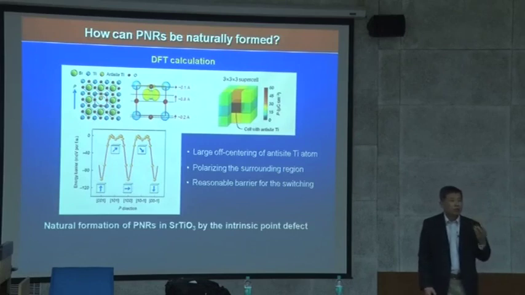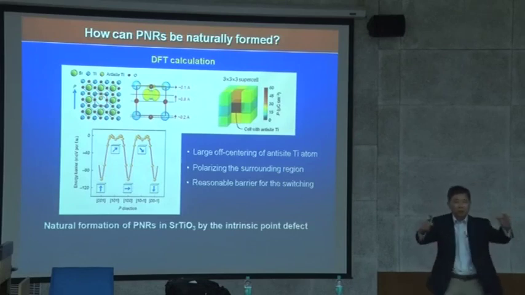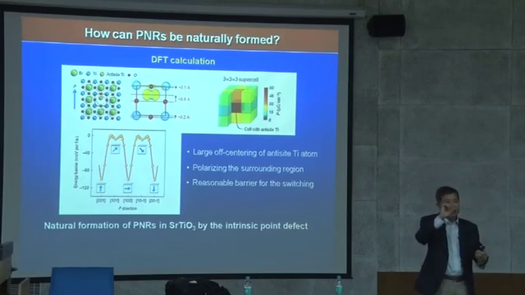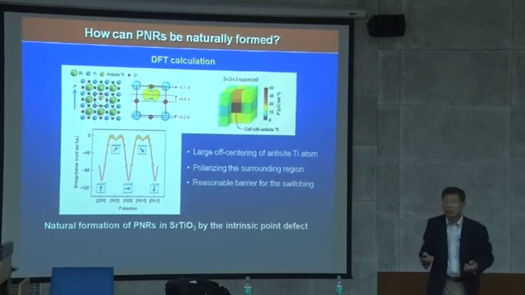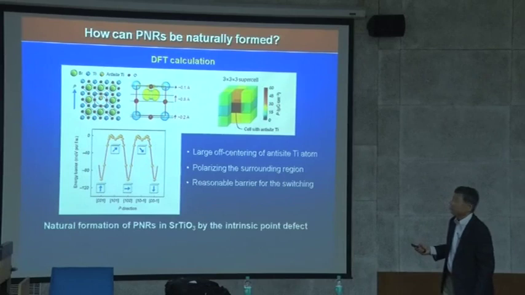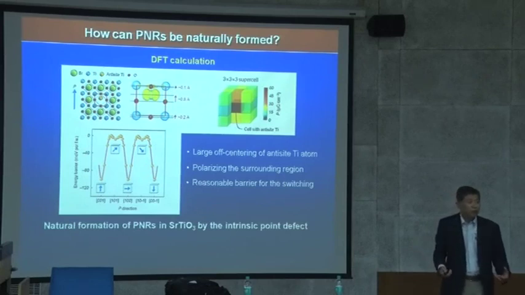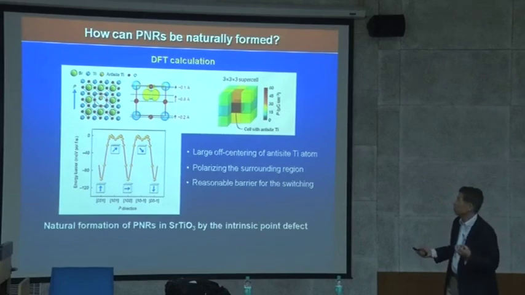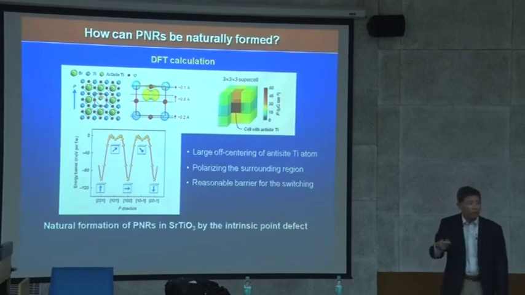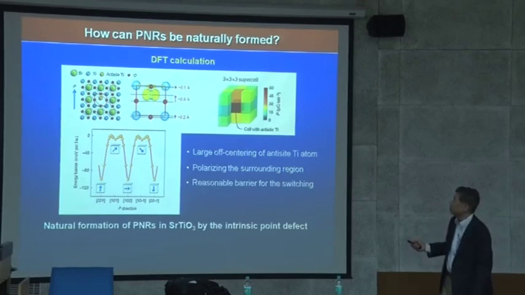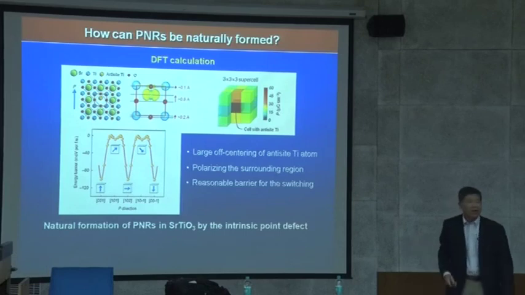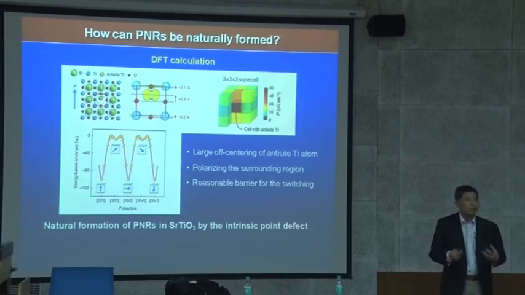The reason for this polar nature, think about this. You remember that I showed the barium titanate, where the titanium ion is shifted from the middle, right? Up and down with respect to the oxygen. Remember the first lecture I showed you? And the strontium site, strontium plus 2, is a lot bigger than titanium plus 4. So the ionic size is a lot smaller than the actual size of the vacancy. So when the titanium goes in, it is not in the middle, it's shifted. Okay? So energetically it is more stable shifted from the center, about 0.8 angstrom off the center, which is polar.